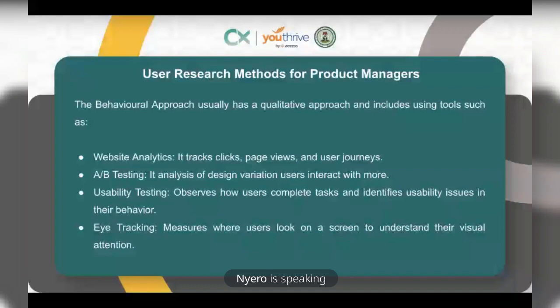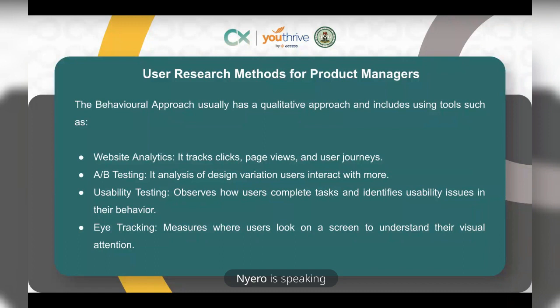So if you find out that the performance rate increased for the segment that has a particular type of screen, even if it's not the screen that you liked, you have to go with it because that's what the users are rolling with, right? So with A/B testing, you're able to observe the data and analyze design variations and optimize for which variation your users are interacting with more.